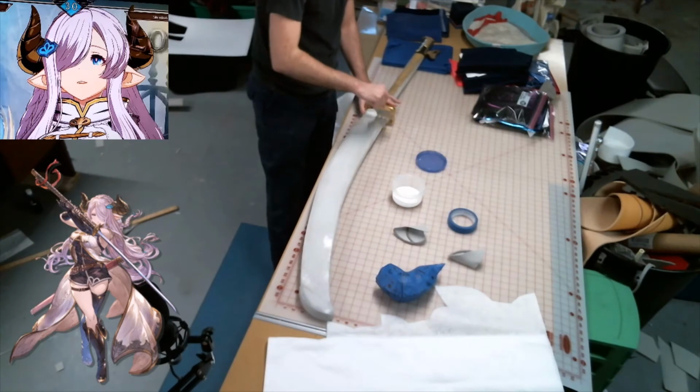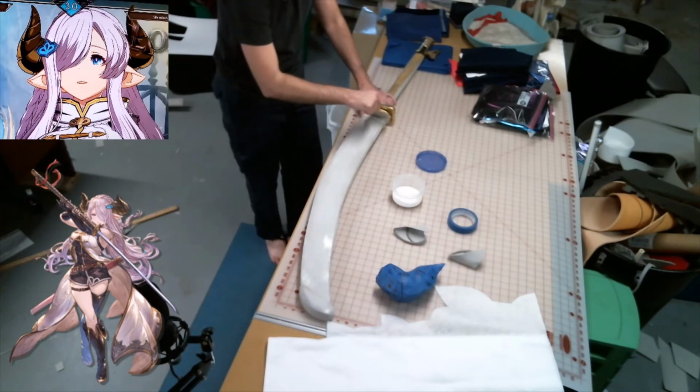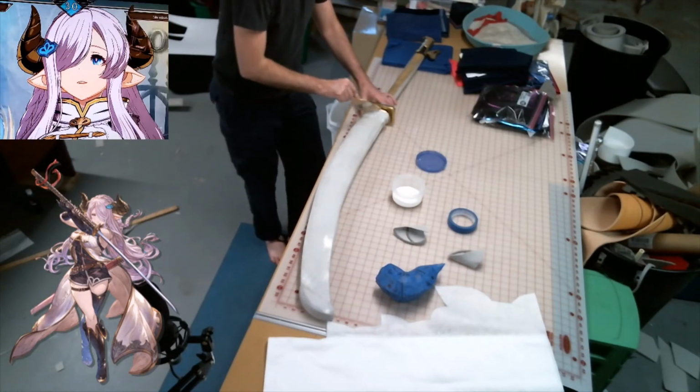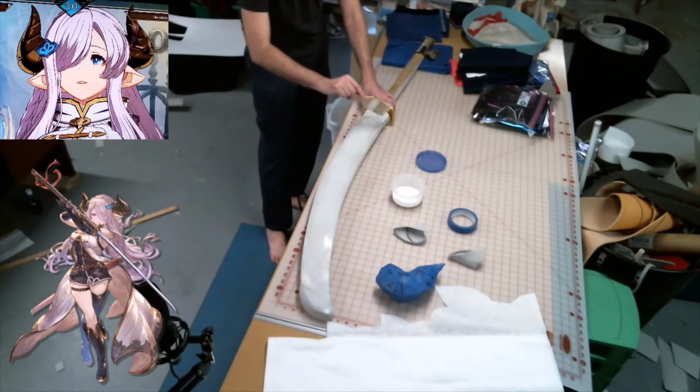Now the top section I want to be a little more careful of, just because I don't want to get glue on the spray painted, nice looking sword that I have going on right now. It just means I have to be a little less aggressive up here.